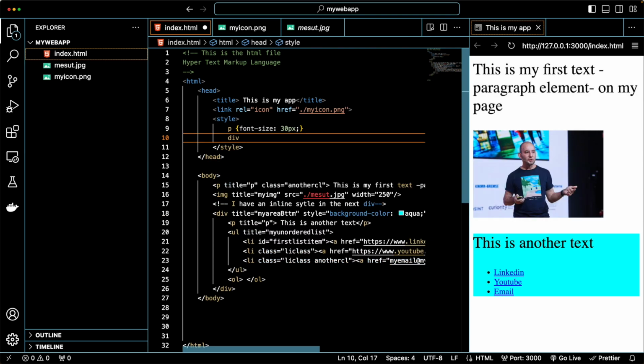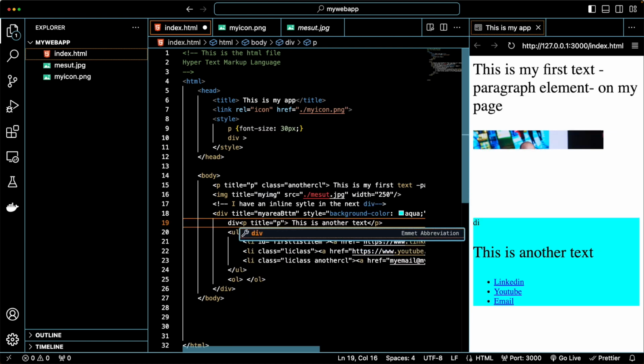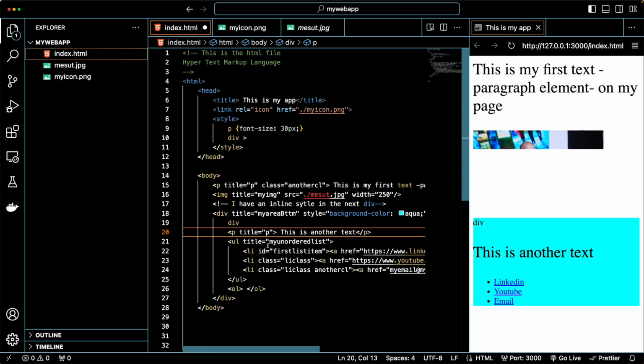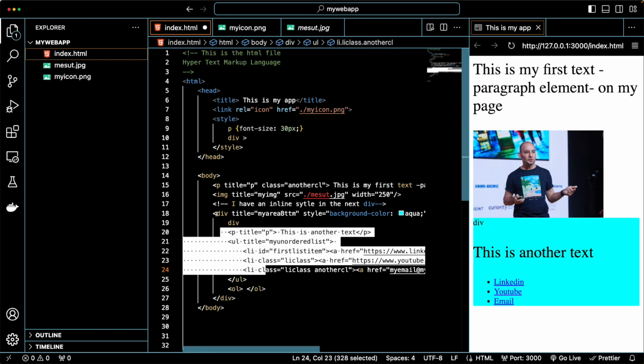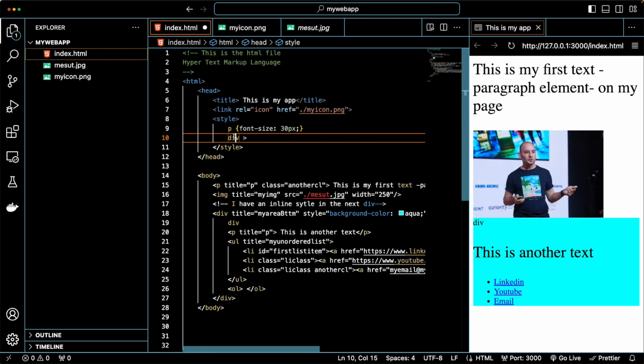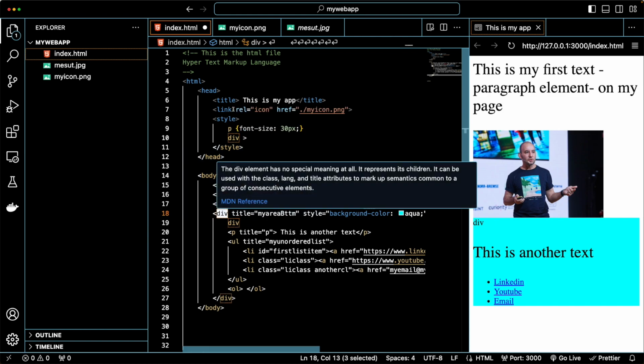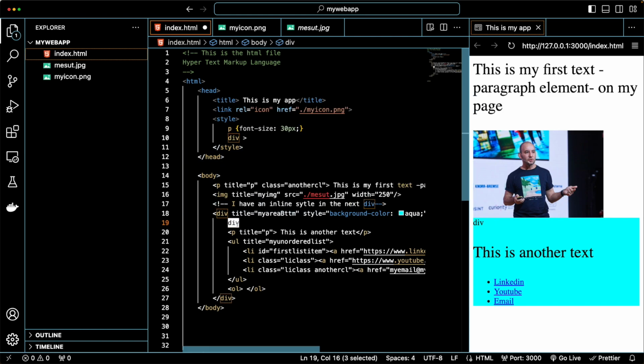Div and a right angle bracket will let the code know I want to reach the direct descendant. For example, if I'm using this right angle bracket, it will point to the direct descendant. If, for example, there is another div here, like this, and then blah blah blah, then this will not work. I mean, starting from here, again, it will be a direct descendant of this div.